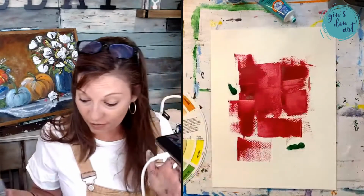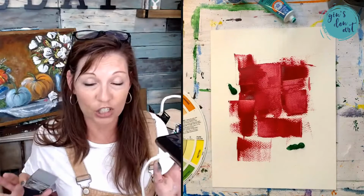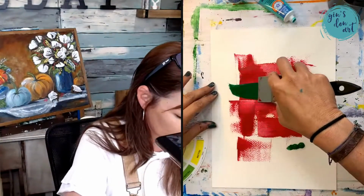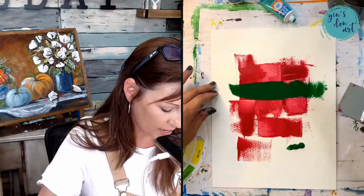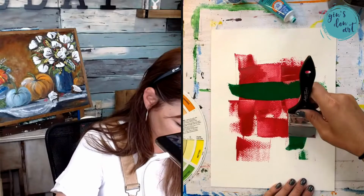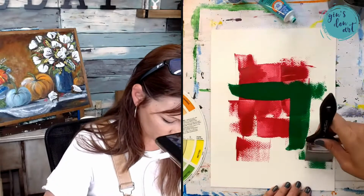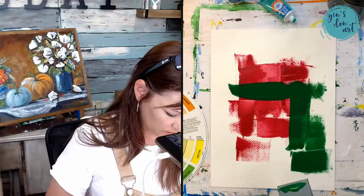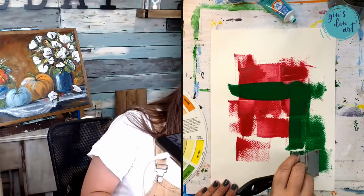Now you can use different shades of green. You don't have to use your primary colors. Look at that, how pretty. You can use lime green. I really like the way this thing moves.